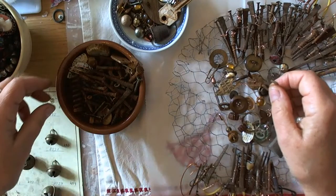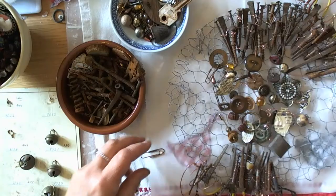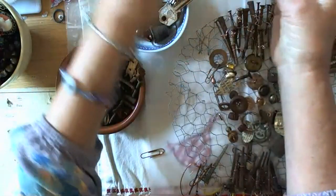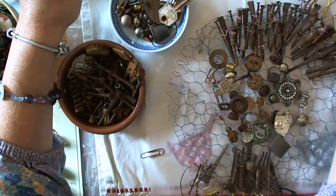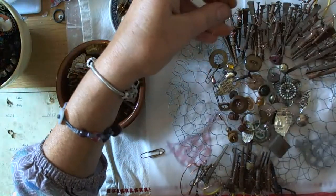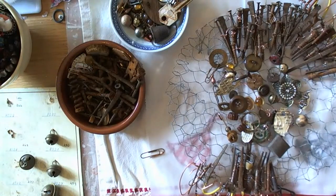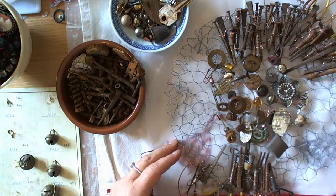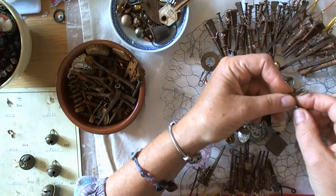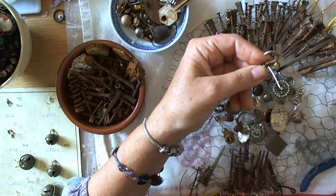There we are. Let's put some more bits and pieces on here. How am I going to put that hook on? That would make a good petal maybe. Some of this wire I did buy because I got into making dangles. So I did buy some wire - you cut that, and that was for a hook. It is quite fiddly diddly, but less so than the first time. It's gotten better.